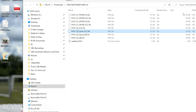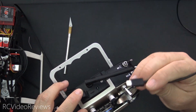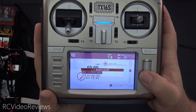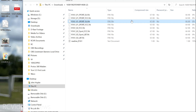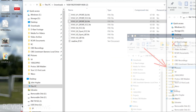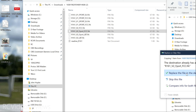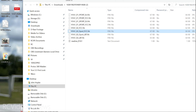Now I'm going to plug my radio in. Take your USB-C cable, plug it into the top of your radio. When you do that, you'll be prompted on the radio for HD or SD — joystick or SD. I want the SD card, so I'll click SD and hit enter. That'll bring a window up on my computer. When that window appears, go down to the firmware folder. We're going to take this R161 V2 F-Port FCC file and drag it over to our firmware folder. Now the firmware is on the radio, and that's how we're going to flash the receiver right from the radio.